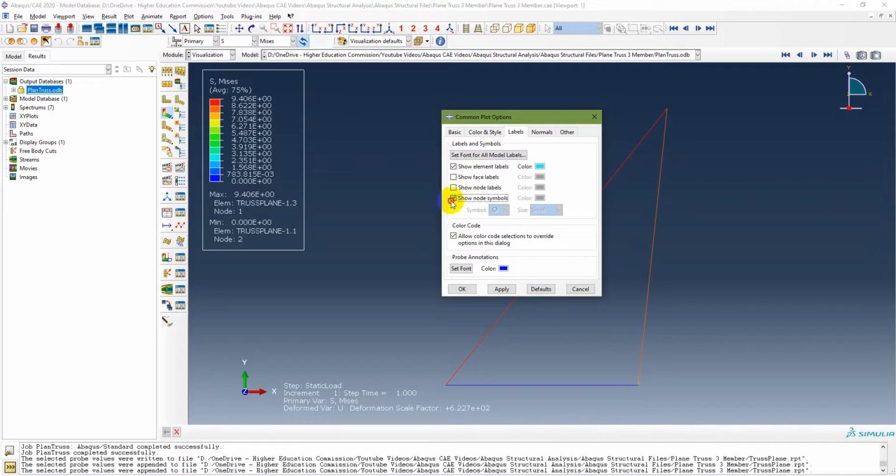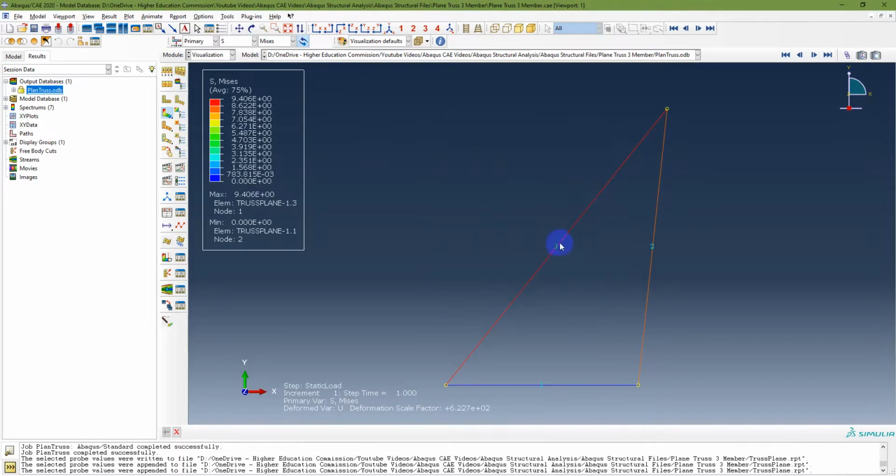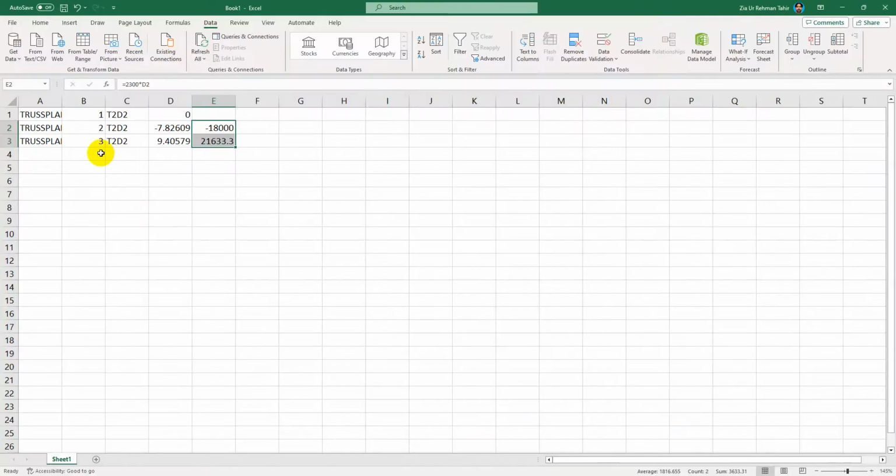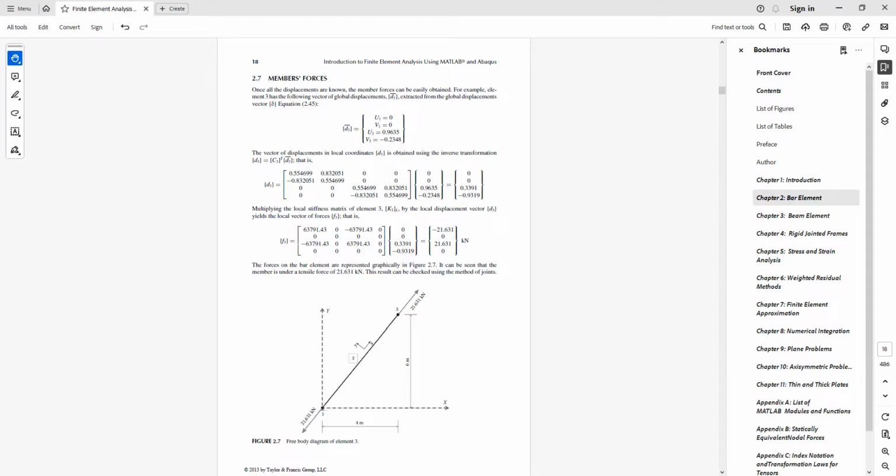Labels, show element labels and no label, apply, and that is member 3. So in member 3, the member force is 21.633 kilonewton, and you can see that it is the same value which you have here.